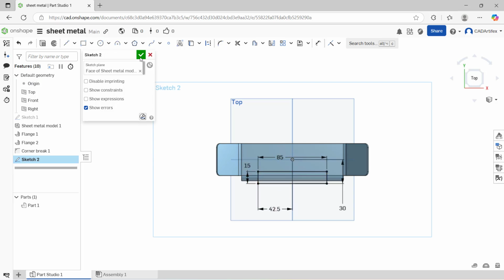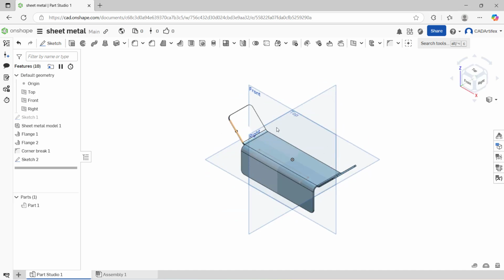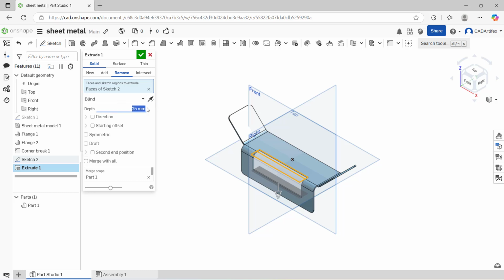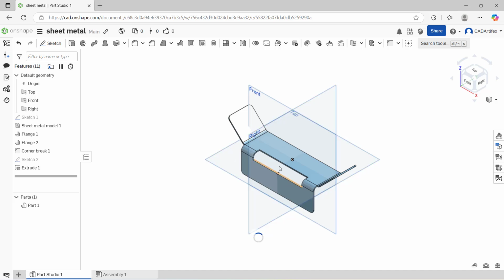Once the sketch is complete, activate the Cut Extrude option inside the sheet metal workspace. The material inside the sheet metal profile is removed and the cutout is applied to the part. This gives us a slot in the sheet metal where needed. So the cutout tool is simple yet powerful. It allows you to introduce functional features like holes, slots, and vents, making the sheet metal part ready for assembly or real world use.